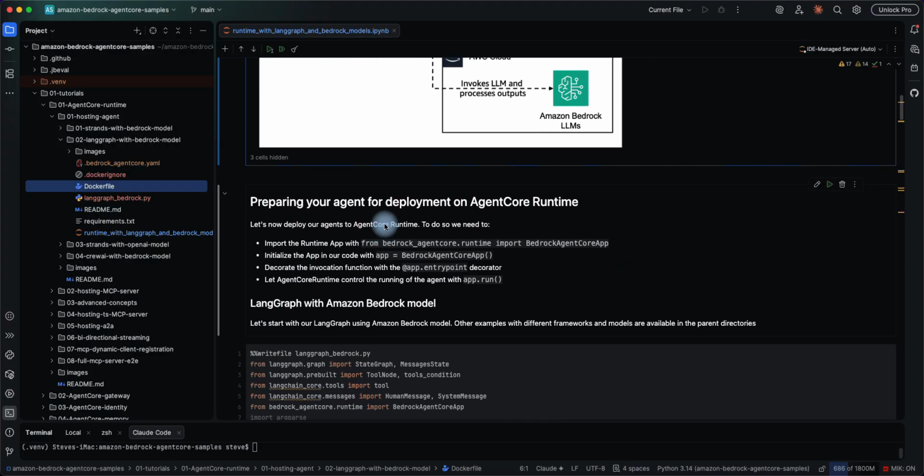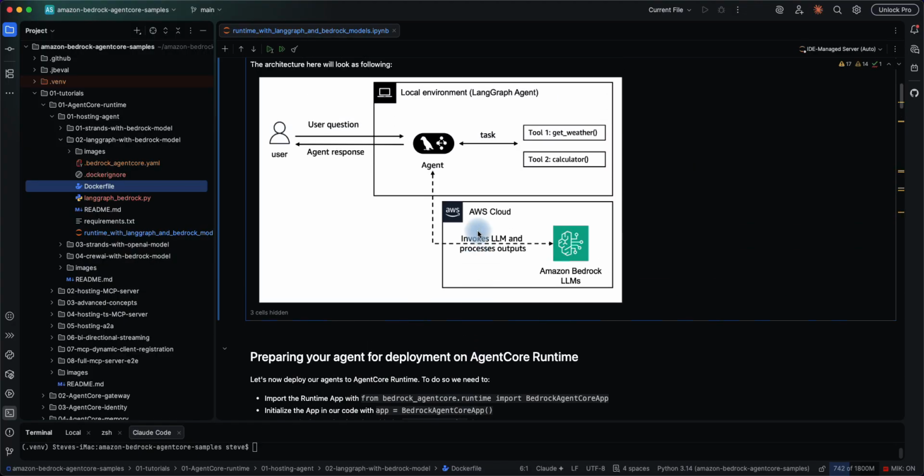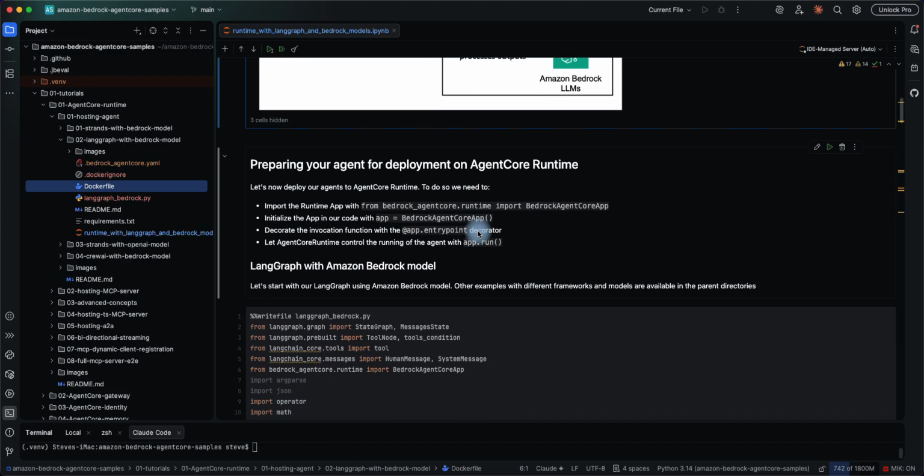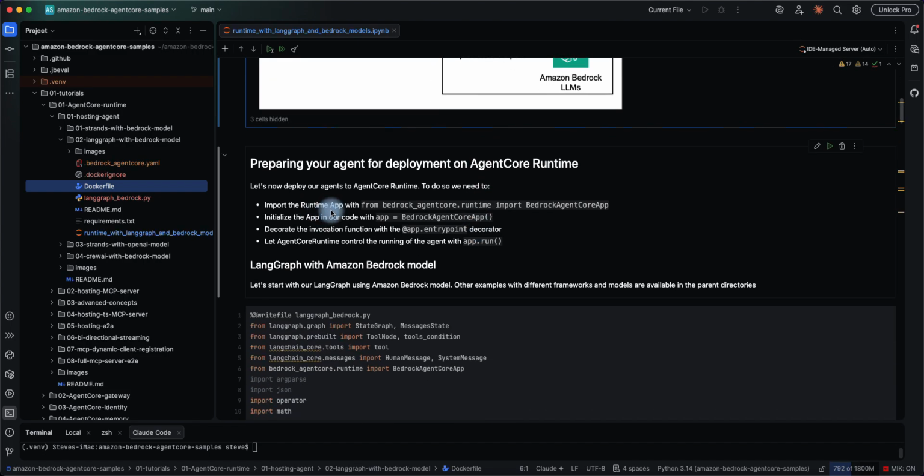Now we have to prepare the agent for deployment on an Agentcore runtime. We import the runtime app, which is for deployment on the Agentcore runtime. You import the Bedrock Agentcore app, instantiate it and create an app, define an endpoint decorator, and then in the main program you type run.